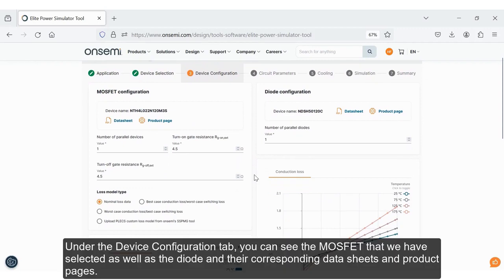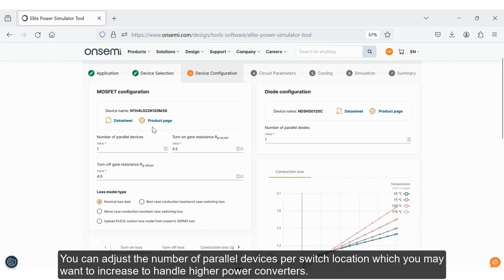Under the device configuration tab, you can see the MOSFET that we have selected, as well as the diode and their corresponding data sheets and product pages. You can adjust the number of parallel devices per switch location, which you may want to increase to handle higher power converters.